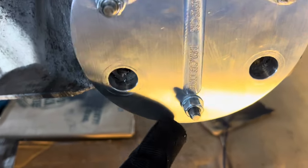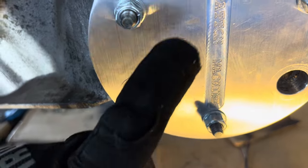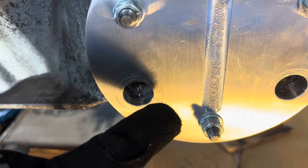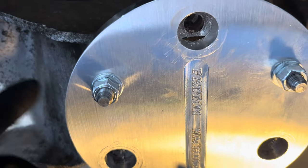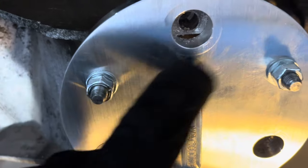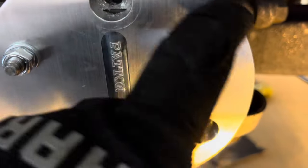Drill all three out — it's an ungodly mess again. The only tip I learned this time is to push the drill just a little bit further. You can tell when you get to the end of the factory depth — you start to hear a loud murmur when it hits the back of the trailing arm, and then you know for sure you're there. Everything went really good, no problems.